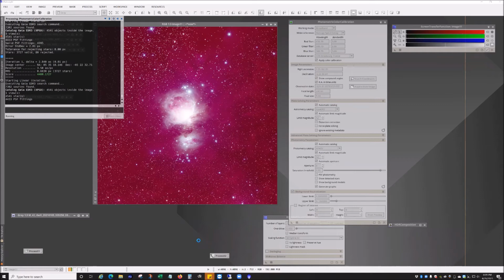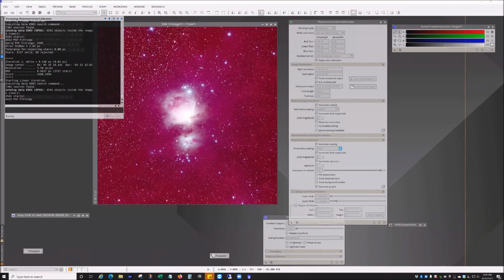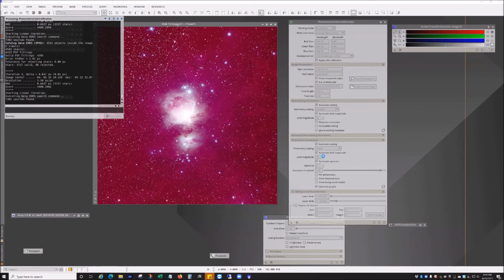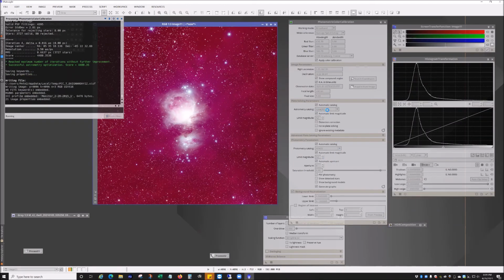Actually, when this gets done, I can drop down the photometry catalog list so you can tell which one. I have it limited to 12th magnitude right now, but I have never had issues, even in the realm of galaxies up in Leo, where I've been working this past spring, even with the little field of view I have lately. I'm actually hearing my plate solving right now, the Gaia DR2.